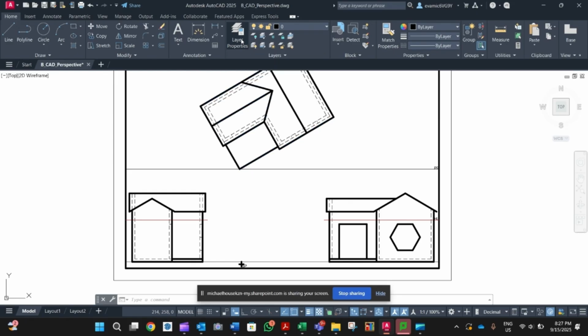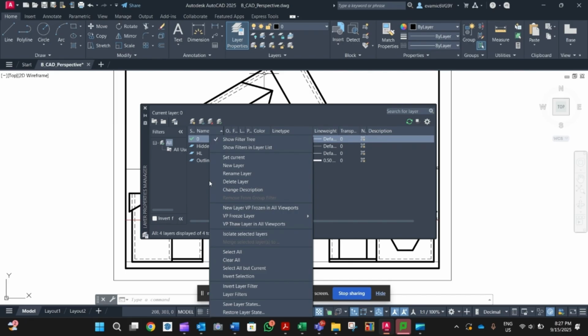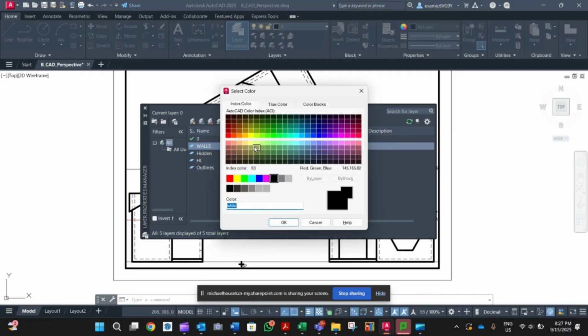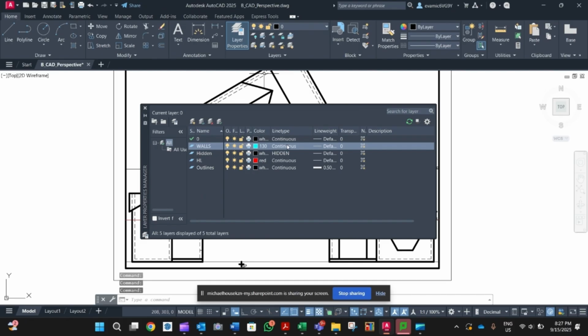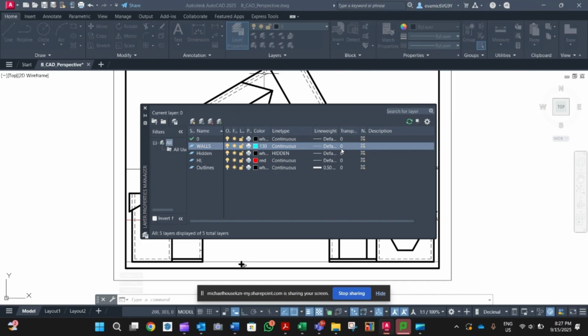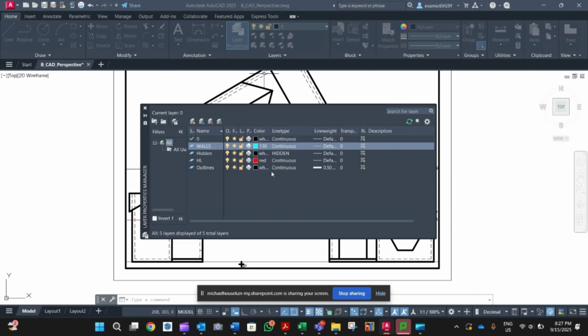All right. So I'm going to go to layer properties, right click here, and go new layer, and I'm going to call it walls. You don't have to do capital letters, but I'm going to then click a color of sorts. Obviously I want it slightly different. I'm going to use this blue here. Press OK, and then I'm going to make sure it's continuous, so it's a solid line, and the default line weight is fine. I'm going to, however, add a transparency to it, so it's not as dark. So I'm going to add about 30%. You can do more if you want to.